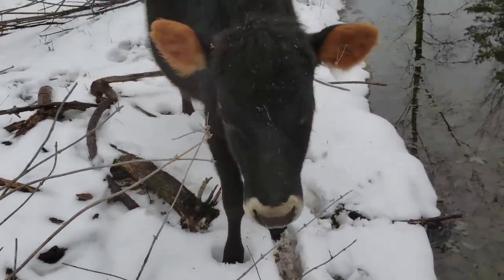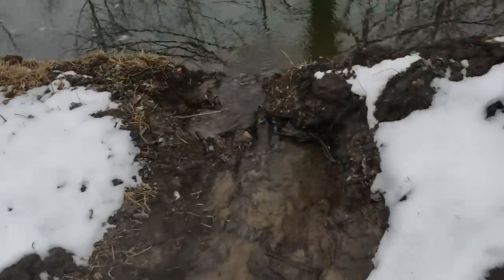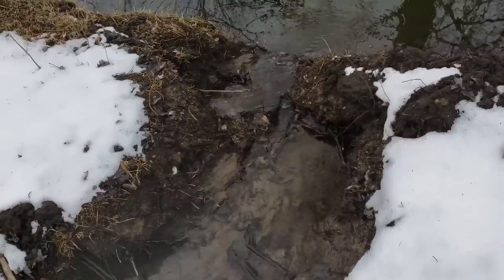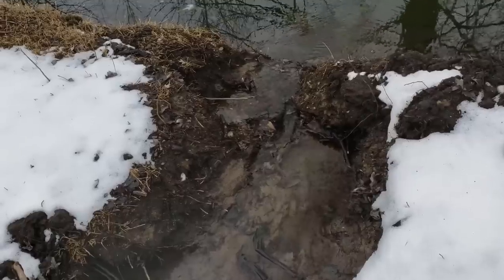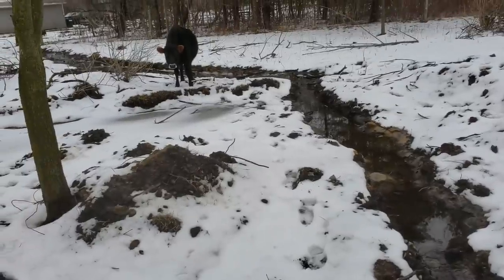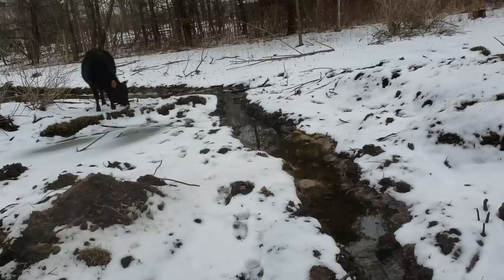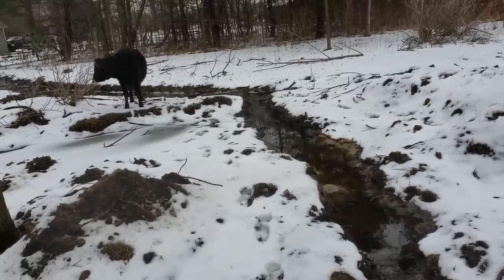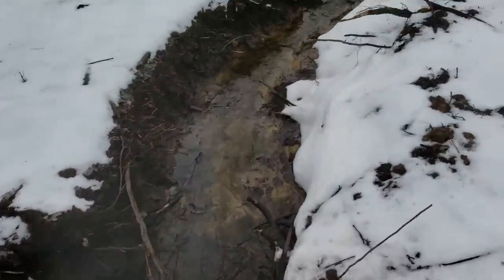The water flows down here, and you can see how much — most of this is coming from the house, with a lot from draining and melting snow. Even when everything's frozen solid, this is still running at about this level, so you can see how much water dumps into this pasture constantly. The goats and the cow out in this pasture will drink out of this — it's fresh clean water coming from underground, and they always have thawed water to drink, so it's been really good for them.